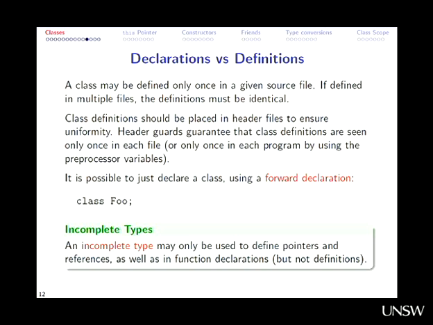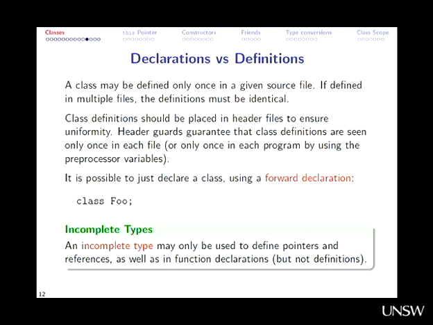What that means is, let's actually talk about assignment 3 maybe. Assignment 3 is a graph. And a graph consists of a node and an edge, and the graph class itself. The graph class might need to know about the node class. The node class might need to know about the edge class. The edge class might also need to know about the node class. So you get circular dependencies between nodes and edges.